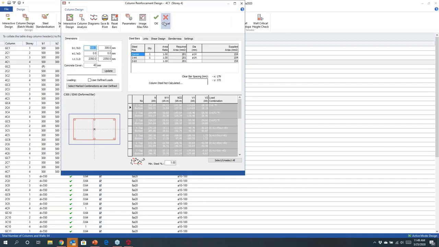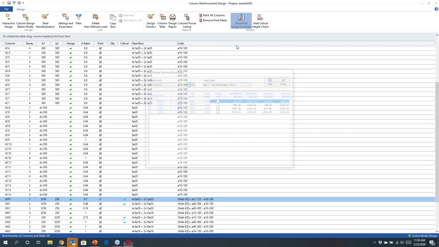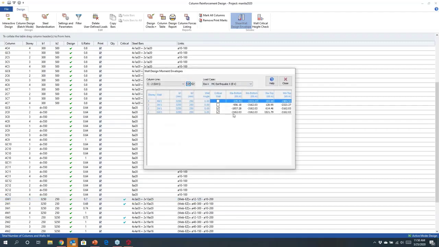Okay, and we could come and look at the rest of these here. Now what we also will do is for shear walls, we will do critical wall height checks. So if I just choose these, so for the shear walls, we are actually designing based on an envelope, and we will look at the maximum moments at the base, and then we will formulate the envelope up the building. So we're not designing the walls based on the analysis results.